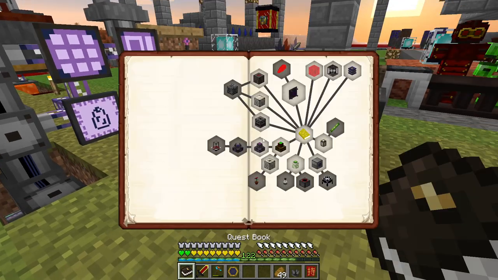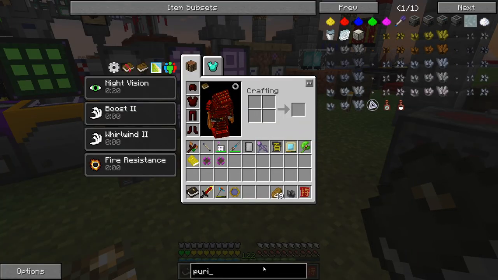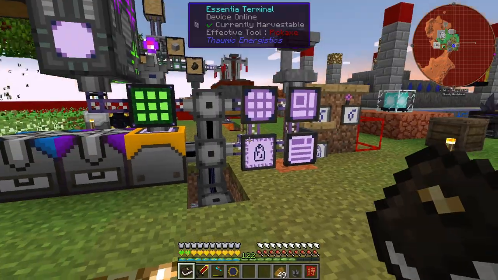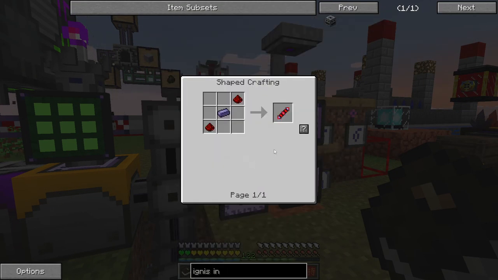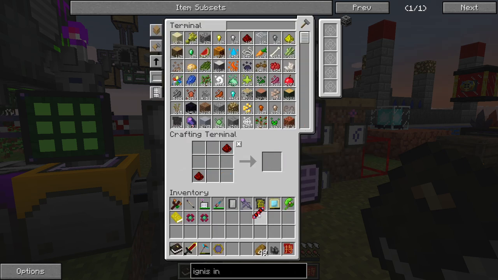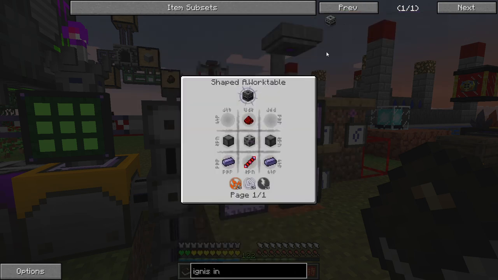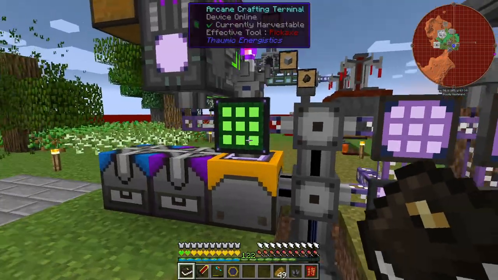Okay, so last one, pure metals. This machine can purify ore. Ignis incinerator. I don't know if I can craft this one. Is it unlocked? Yes, it is unlocked. Enchanted coil. Thank you. Oh, that was my last thaumium. Steel casing. Thank you. Arcane stone block. I think I have that.